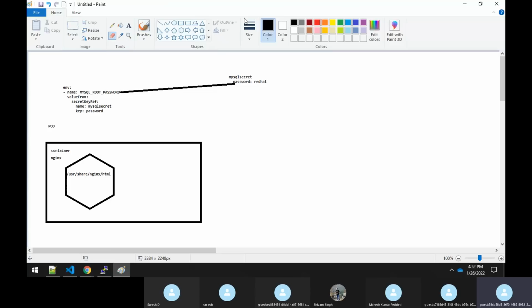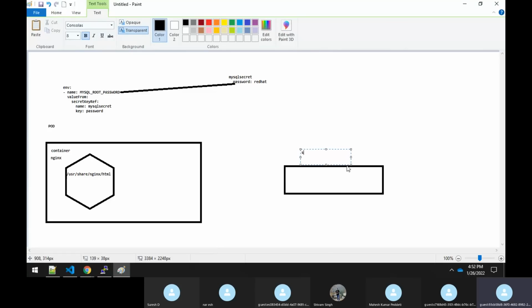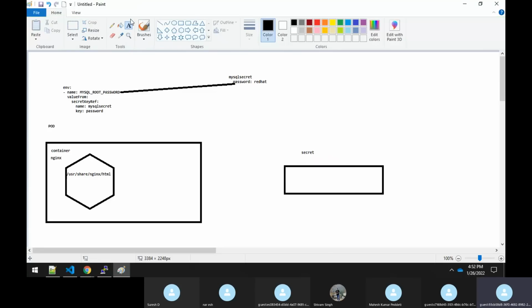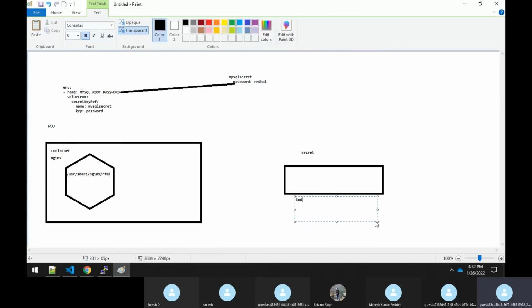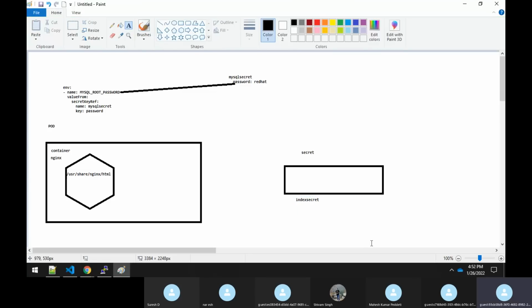So what you will do is create a secret file over here. What is the secret file? You will basically get a secret, and I'll give the name as index-secret.